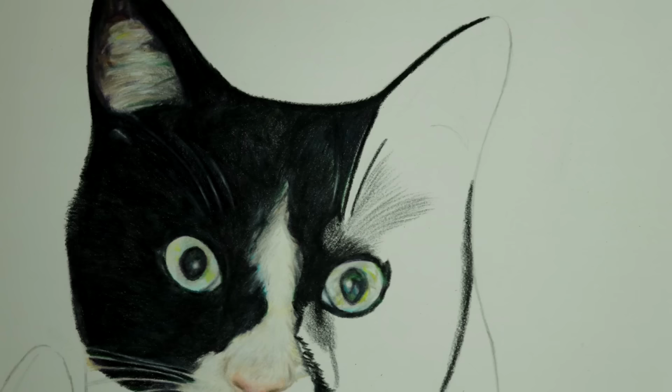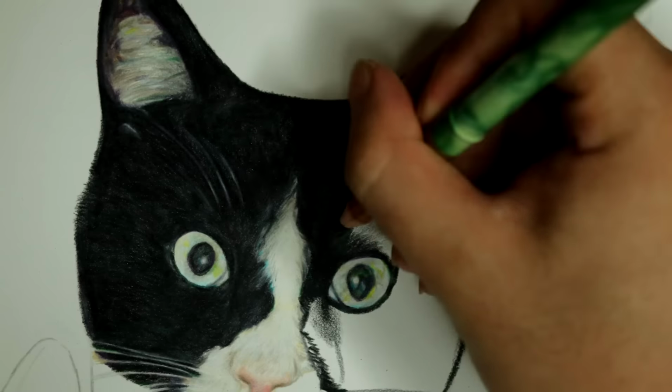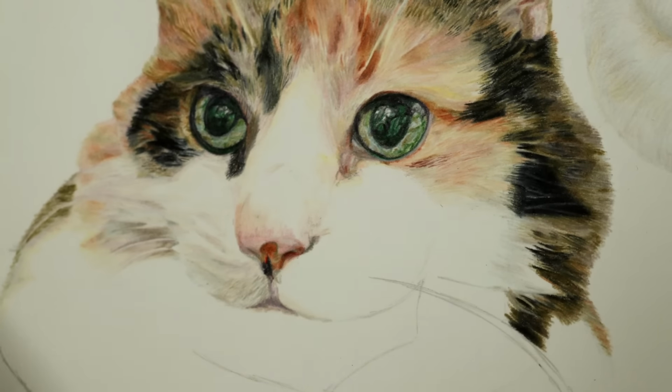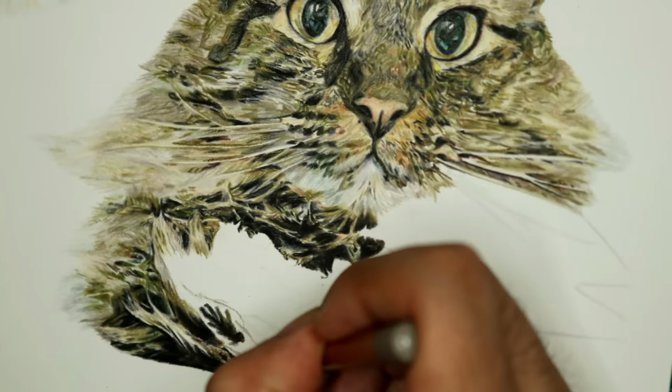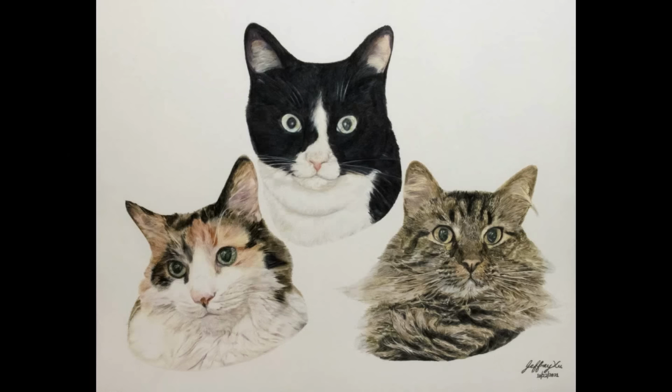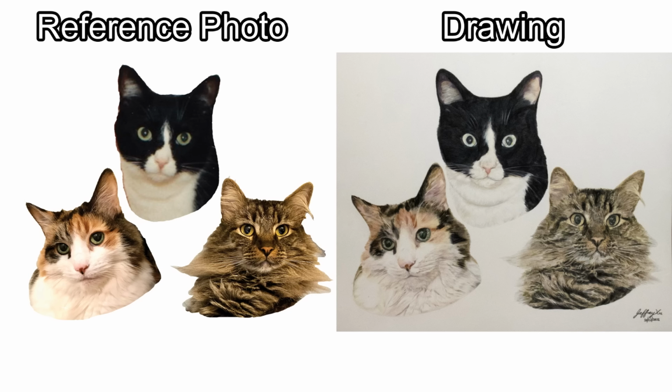Level 3. In level 3, I basically try to draw all the detail that I see. In this example drawing I did for a client of his 3 cats, I try to draw all the fur and capture the lighting properly. However, the details are still a little rough around the edges. And this is not an exact comparison compared to the reference photo because my client specifically requested that the center cat have the eyes adjusted to look directly at the viewer, but you get the idea.